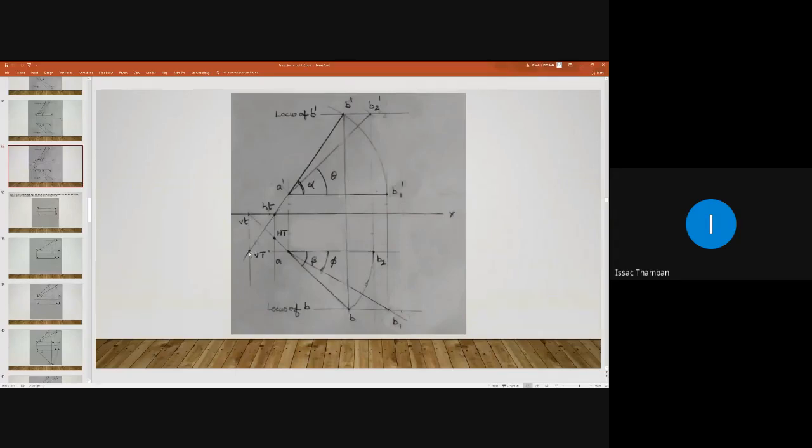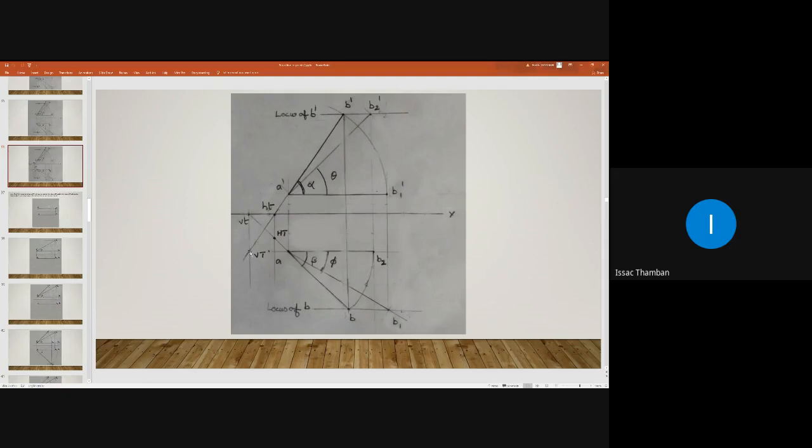Then you consider this line. If you draw a line from VT to ST, and if you extend that line, then our elevation will be on that line, isn't it? Here we obtained small v and small h. This point and this point are obtained. Then what next? We know the position of capital V or vertical trace.